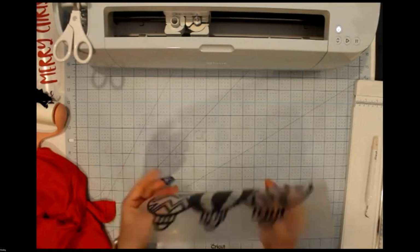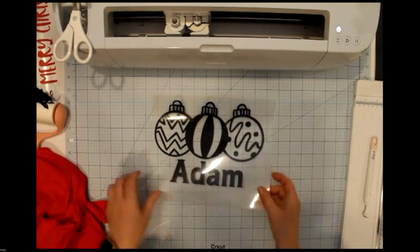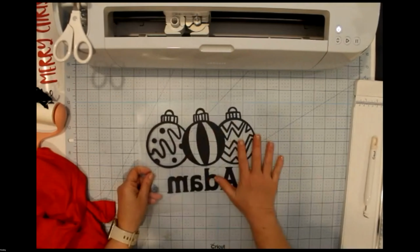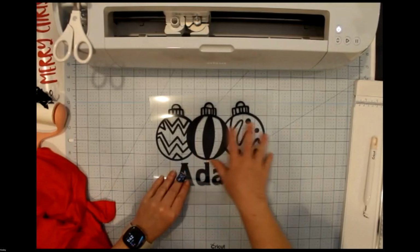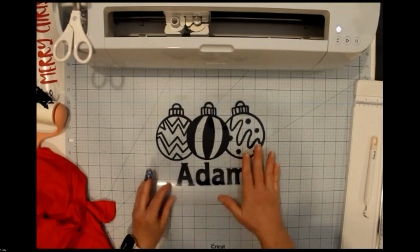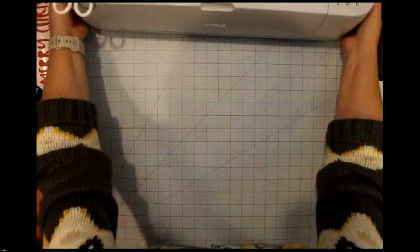Okay, so I've got that all designed out. It's all weeded. So you can see this is actually the material side. That dull side was the material side. This carrier sheet, the shiny side, is just the carrier sheet. So you pulled out all the design there.